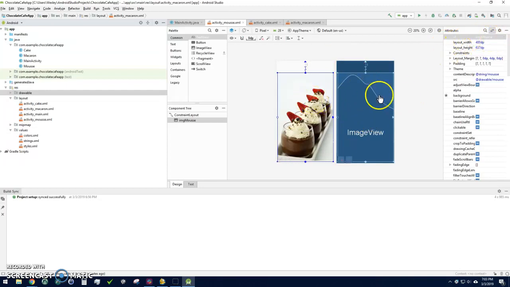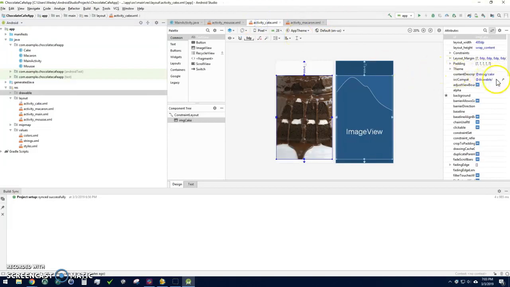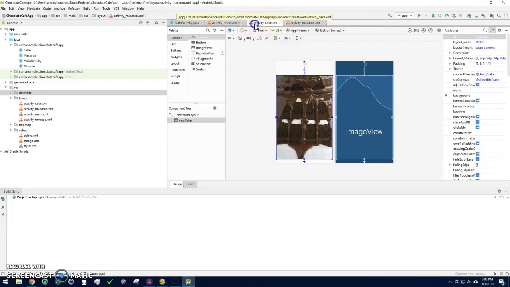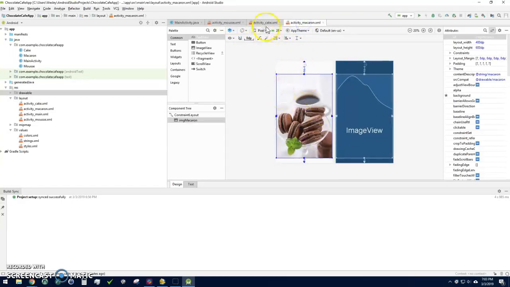So it's the Image Mousse control, and its content description is linked to that table, and that's the same for all of these. These are all linked to that strings table in the strings.xml file. For each one of these, there's a full screen image of the dessert: the mousse, the cake, and the macaroon.